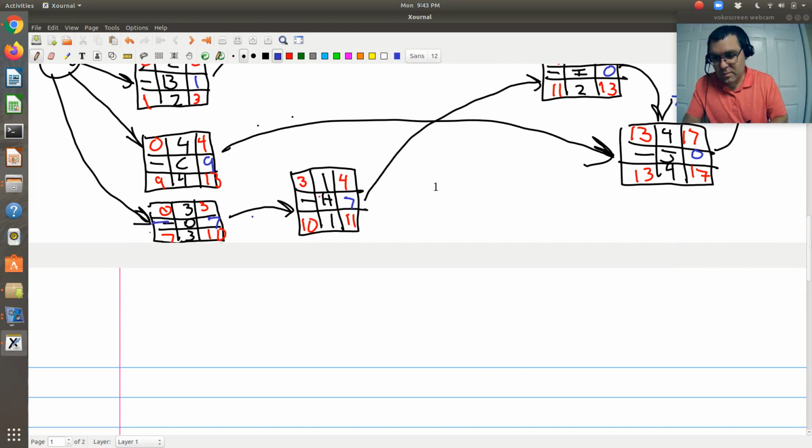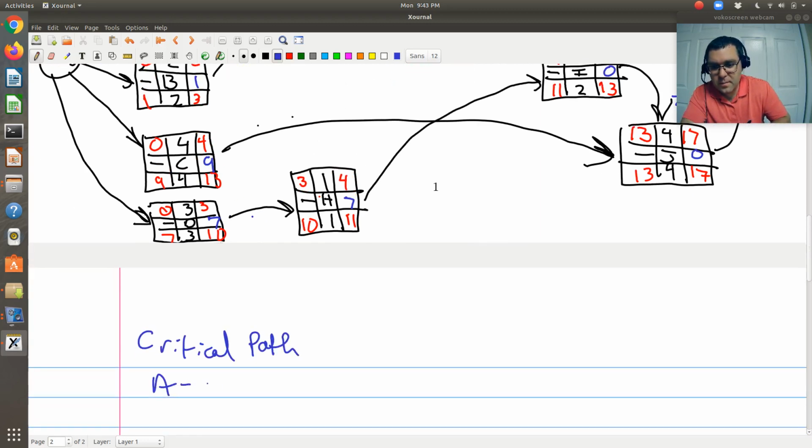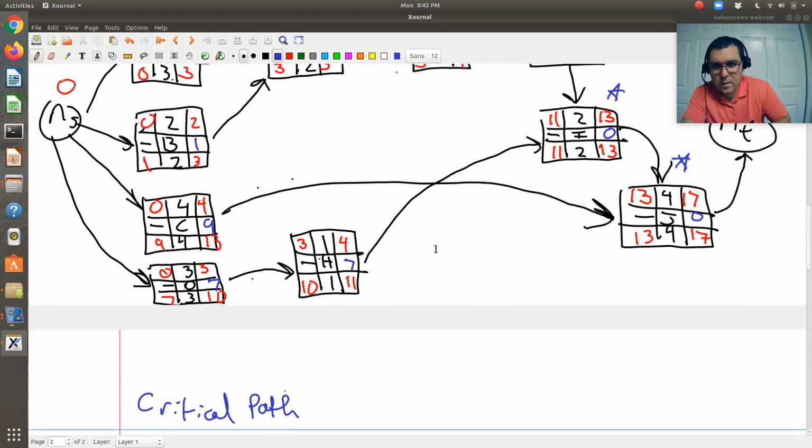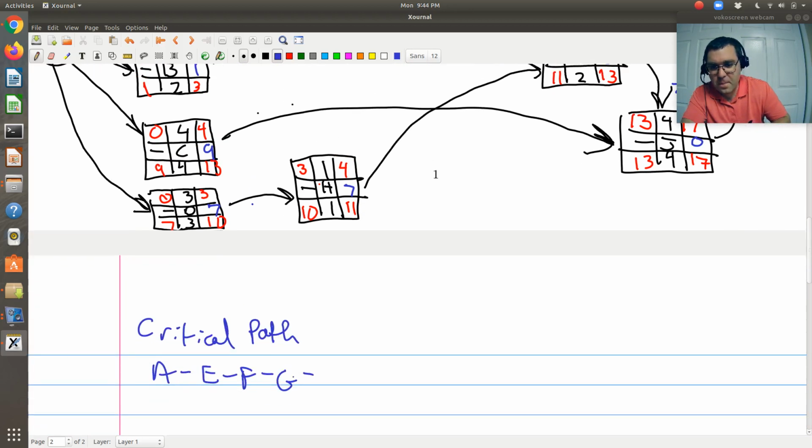Where's my cursor? Oh. So my critical path is going to be A, E, F, G, I, and J.